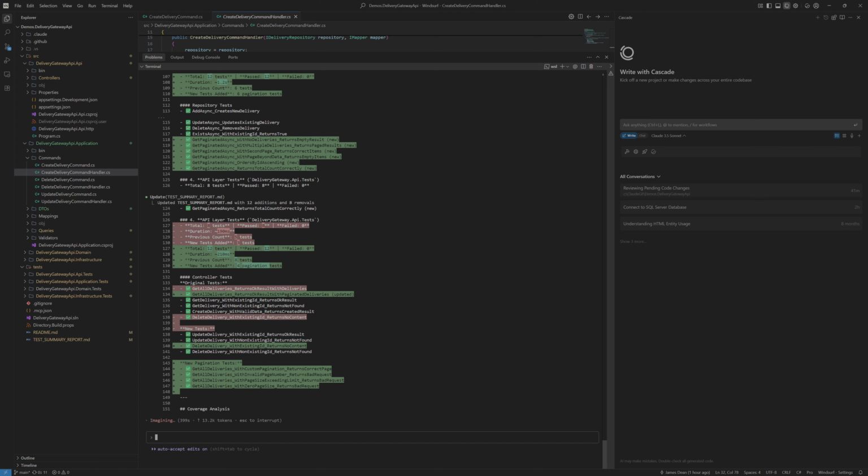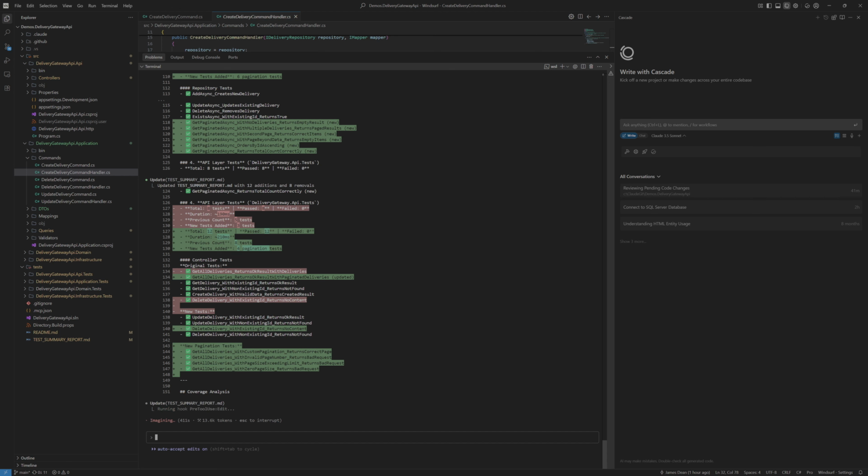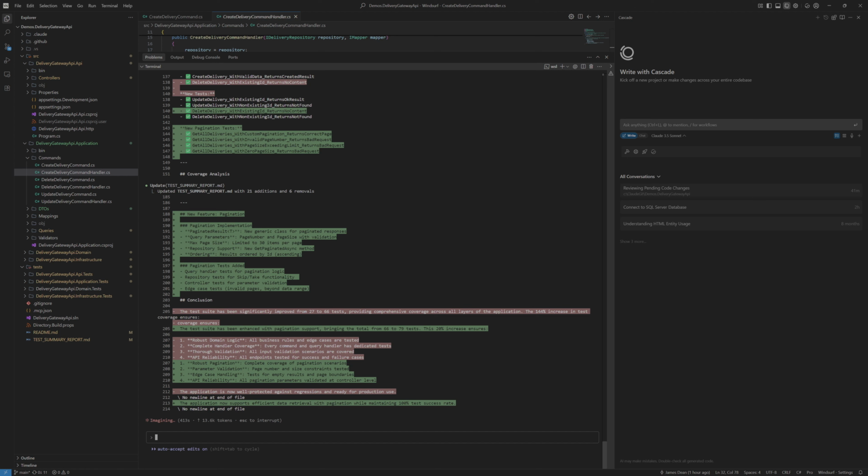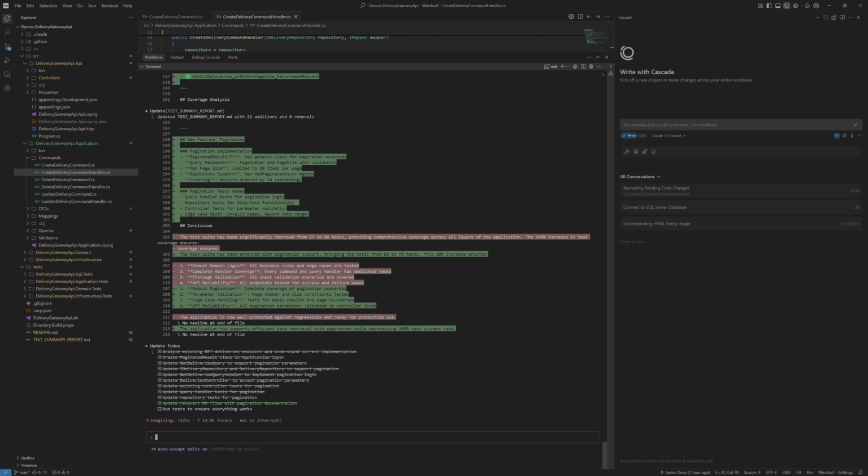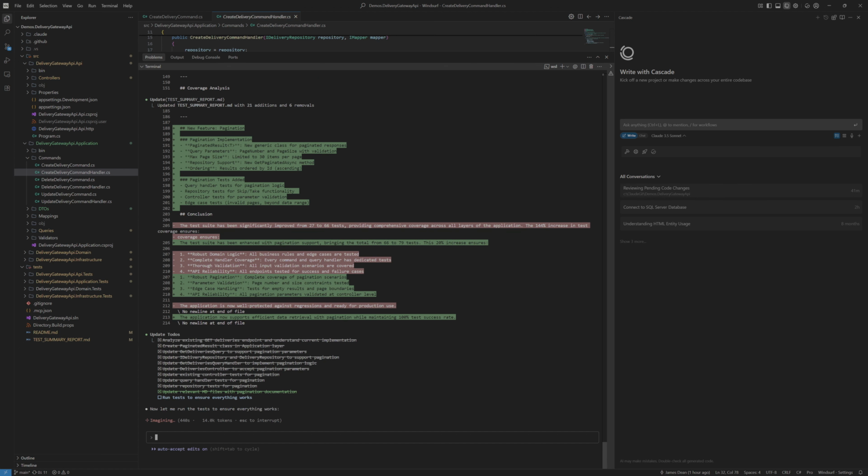So it's just going away, doing some stuff on the various MD files. So we'll let it do that. It's doing some test coverage analysis by the look of it. And then we'll see if we can get these two to talk. So it's updating basically parts of the test documentation about what's covered by the various tests. So now I'm going to run the test. So let's see what it finds. I'd be very surprised if it didn't find something, but we'll see.